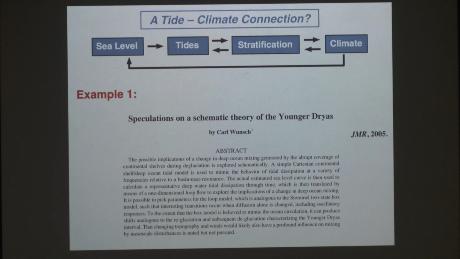That is a mechanism to get rapid climate change. So Carl's paper really was nothing but a schematic theory, almost a cartoon model. But it's something to think about, keep in mind, and as people get better dates for some of these sea level curves and things, it would be useful to work this out with a real numerical model and see if some of this works out.